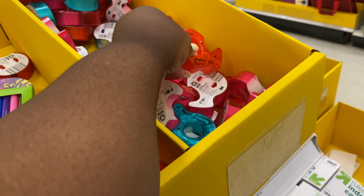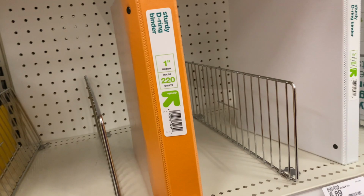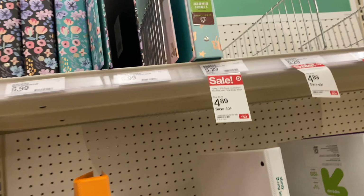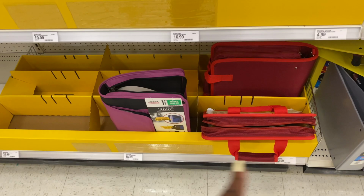So they have some cute little binders that are really cute. These right here are $5.99. Those that have a thicker one, a 2-inch binder for $6.99. Then they have these right here. Different prices, which I feel like these are in the wrong spot, but you know. Then they have these cute ones for $5.99 right here. Some cute little binders, you know. Well, they got a real thick one over there. Those are $4.39 over there. They have those. They have these type of binders. If you're the type that like those, these are $16.89. They got the red and the purple.